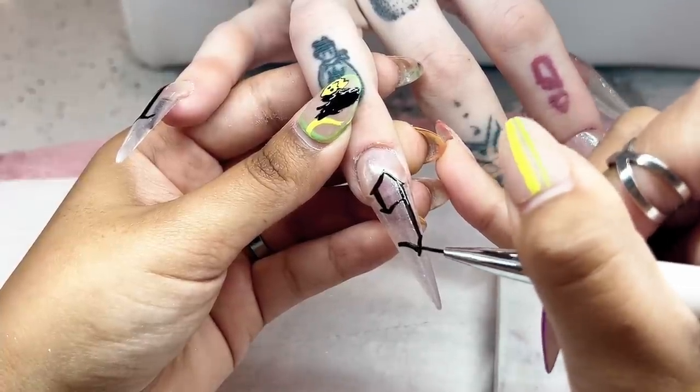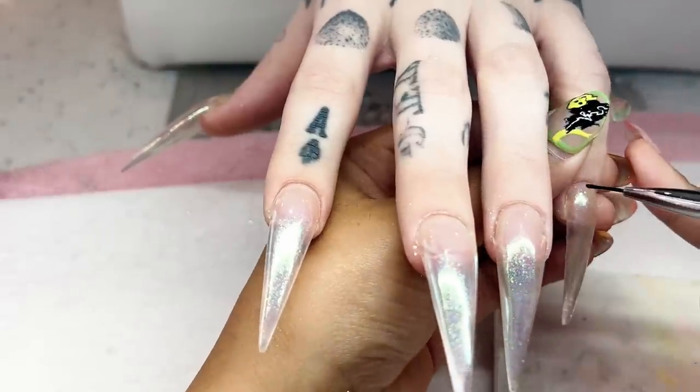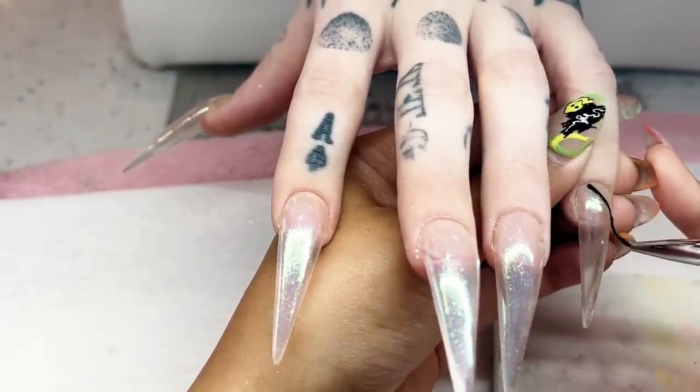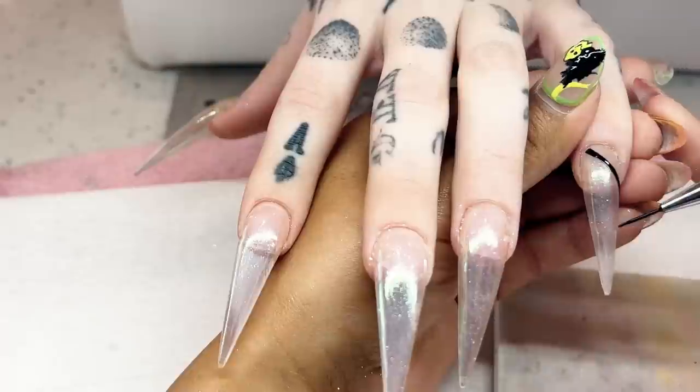So I'm just going to go ahead and finish off those numbers. And as you can see, that's kind of what it looks like finished. And then we're going to be switching over to the other hand. We're going to be using a combo of black, white, and lime green for this set, which I absolutely love. We're going to be doing some swirls on the pinky and the index finger.